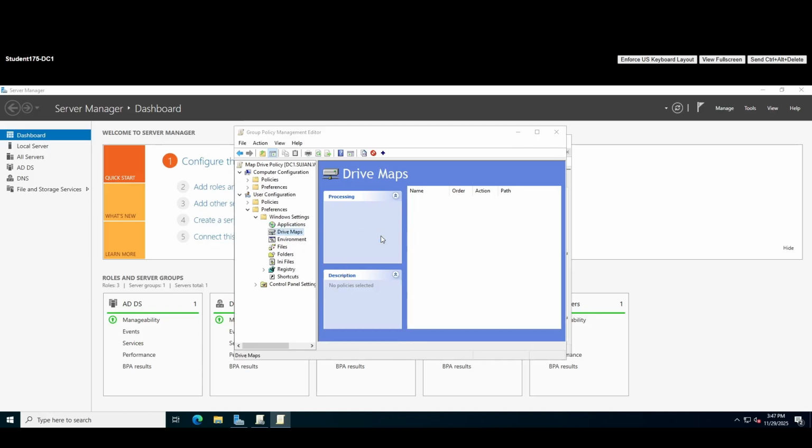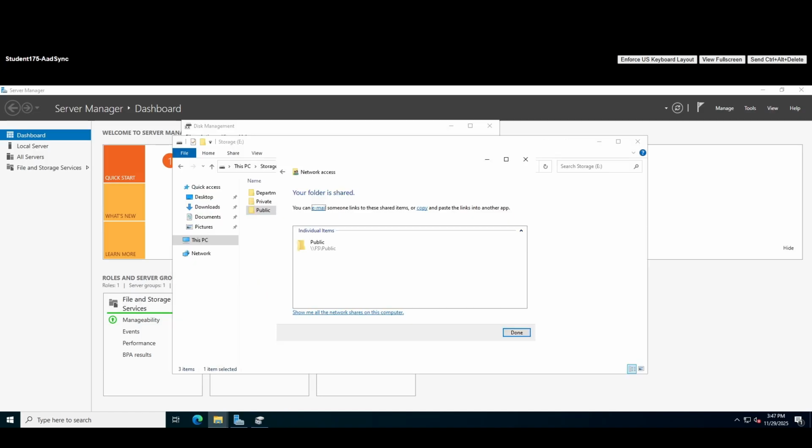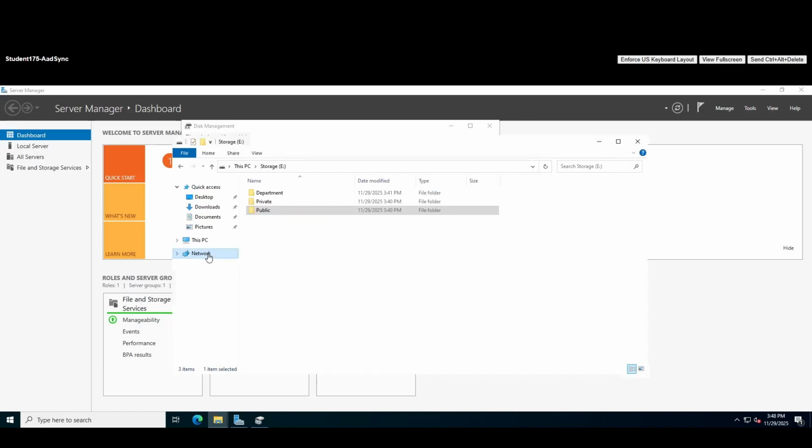Let's go through the same process. FS/finance is another department, finance drive, and then we can use something like F as the letter. I'm assuming F isn't used.